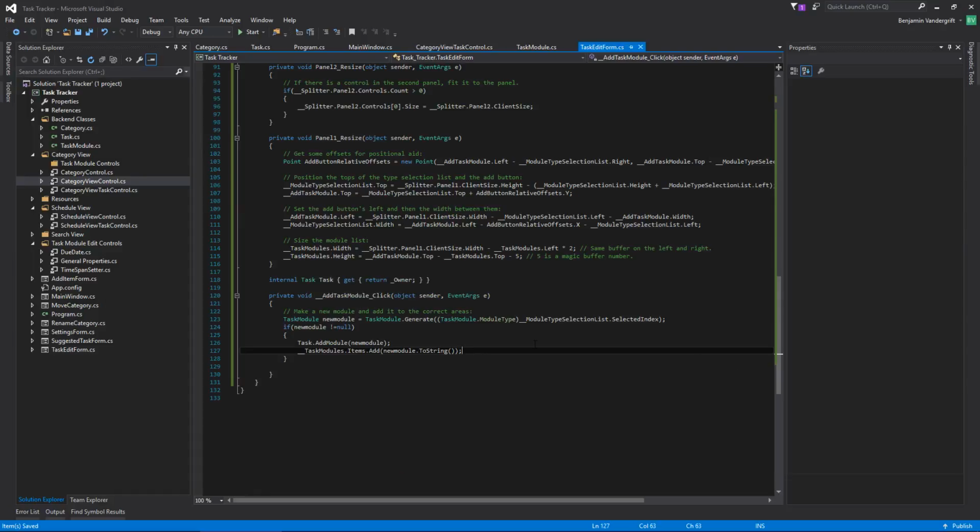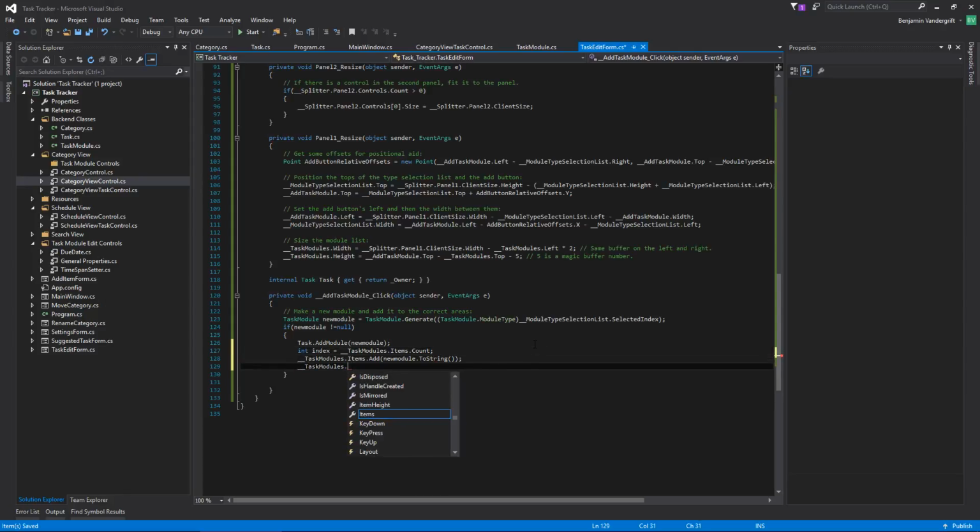And index equals task modules dot items dot count. Task modules dot selected index should equal index. Select the new item. Okay.